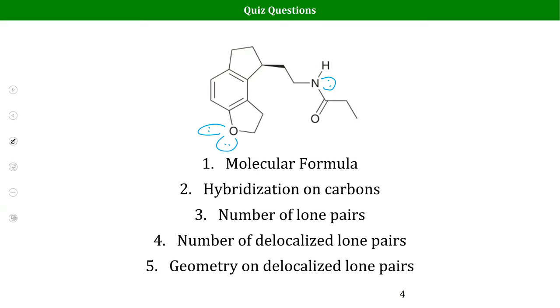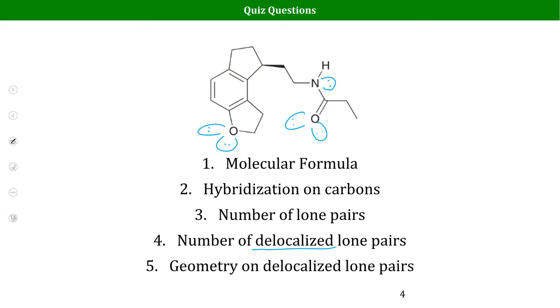All right, so let's grab this. Again, counting lone pairs is pretty straightforward. If we want to know how many of them are delocalized, we just have to look at the ones that are adjacent or allylic to a pi bond. That is our number one clue that a lone pair is going to be delocalized, especially if we don't have any charges on the molecule. If you have charges on the molecule, then there might be something there. If you have a positive charge on a carbon that's near a lone pair, you might have a resonance structure there, like we practiced. With no positive charges anywhere in here, we're pretty much just looking for where there is a lone pair allylic to a pi bond, because we need to be able to move it and still have a way to make room for the new bond we're forming.